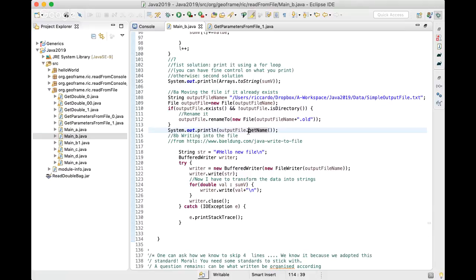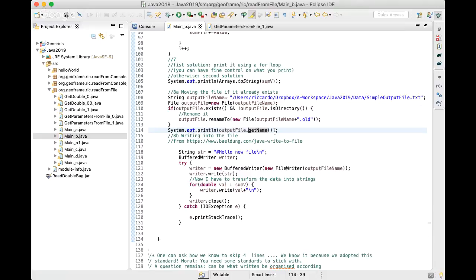getName is another method of the File. It gives me the name of the file I am writing. In this case, output file getName gives me the name of the output file I am writing here.